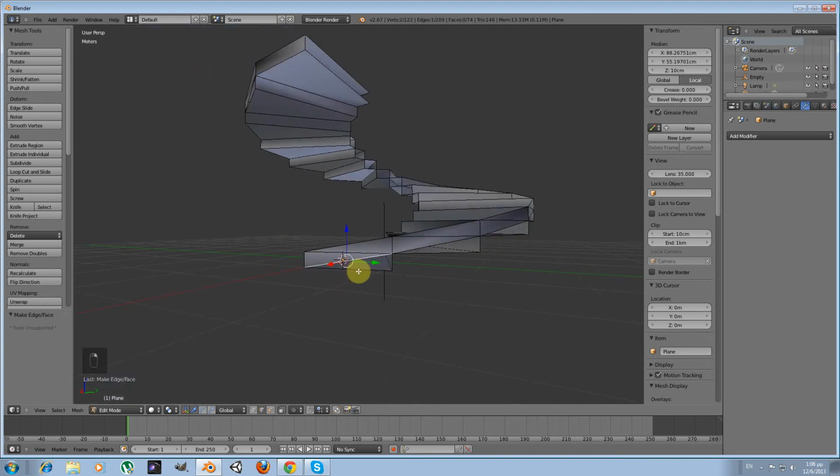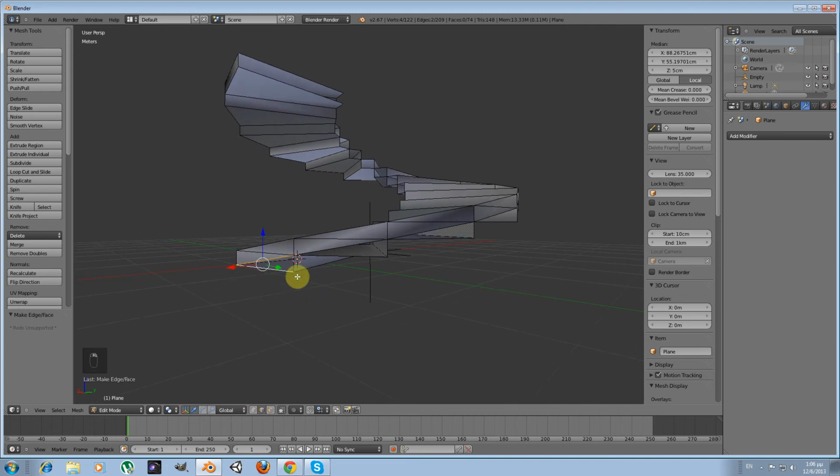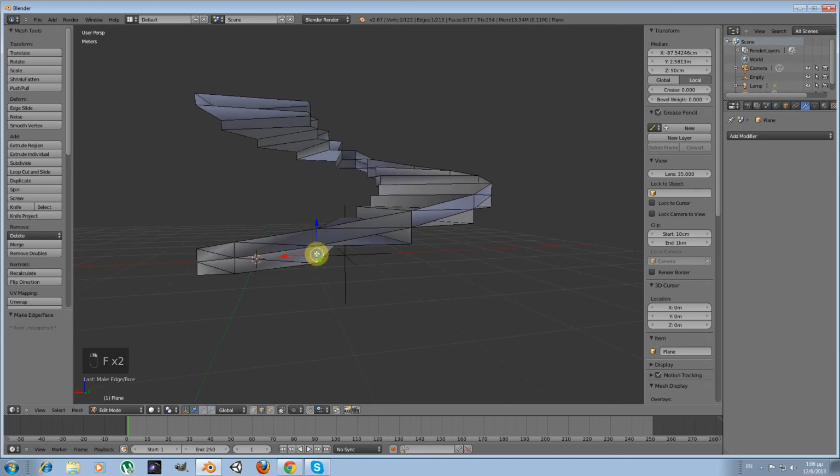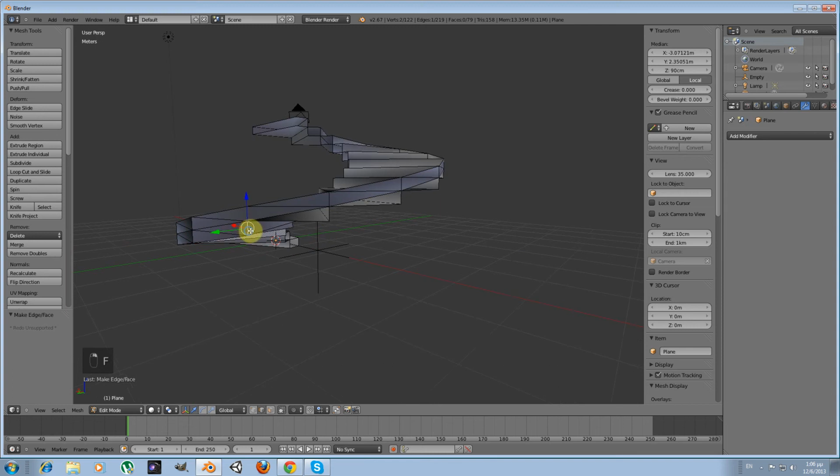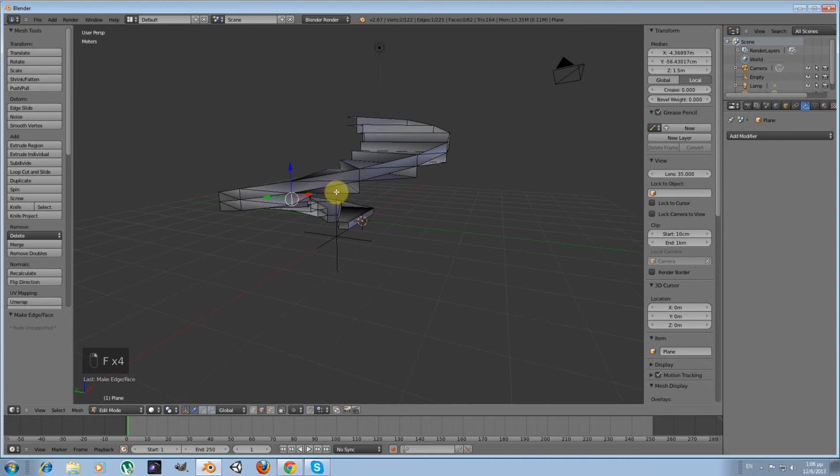Okay, here we have a triangle, we cannot avoid that, so I'm leaving a triangle here, but for the rest of the steps we will go on as previously, connecting vertical edges of adjacent steps. I think you got the hang of it.